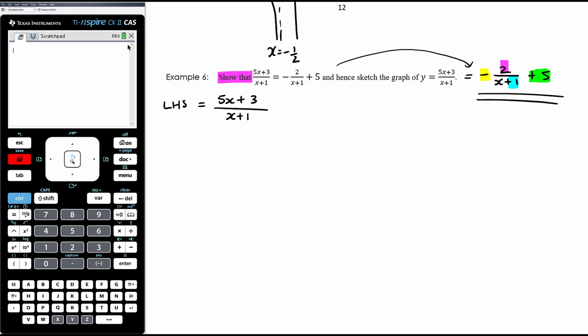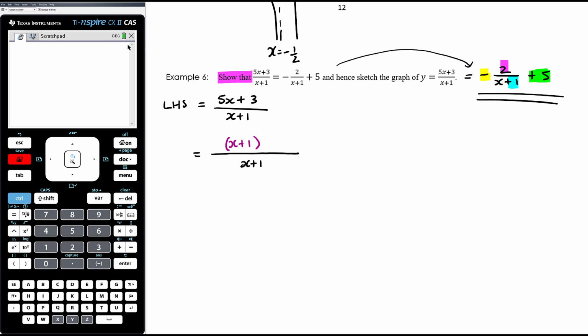Now the advantage of "show that" is we know what we're aiming for. And the key thing that I'm noticing here is I'm aiming for a fraction that doesn't have any x's in the numerator. So I need to be able to cancel x out of the numerator. And the only way that that can happen is if it will cancel down with the denominator, and the denominator is x plus 1. And so therefore, I need to have an x plus 1 in the numerator of this fraction in order to be able to at some point cancel down the x's out of the numerator with the denominator. So I just write the denominator in the numerator because that's what I want.